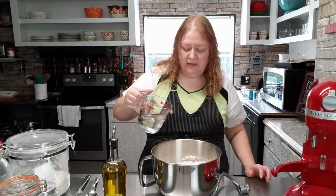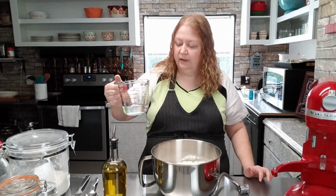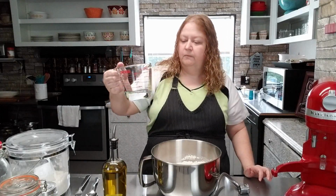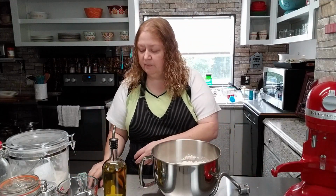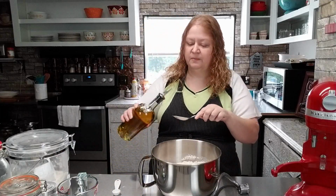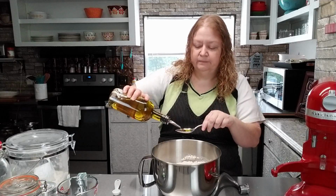Now, I'm just going to go ahead and add most of this cup of water to give me a start. And it leaves me with about a 1/4 cup left in my cup. So I may need to add the rest here in a little bit. And next I'm going to add 4 tablespoons using my regular kitchen tablespoon. I'm going to measure out 4 tablespoons of olive oil.